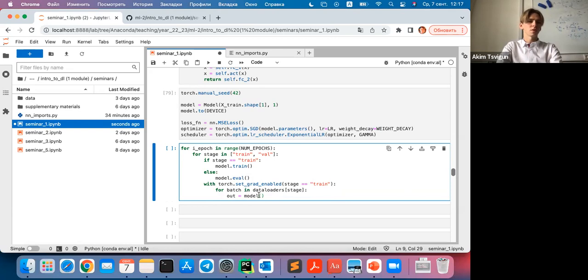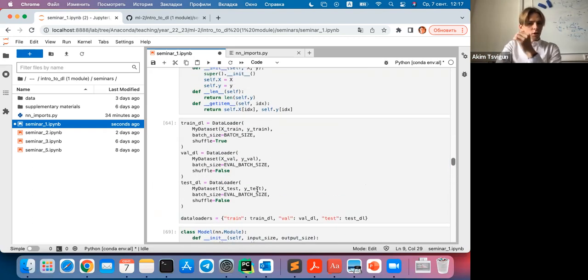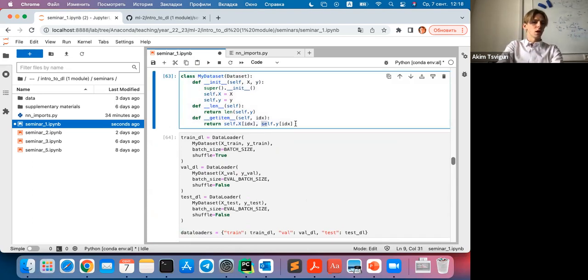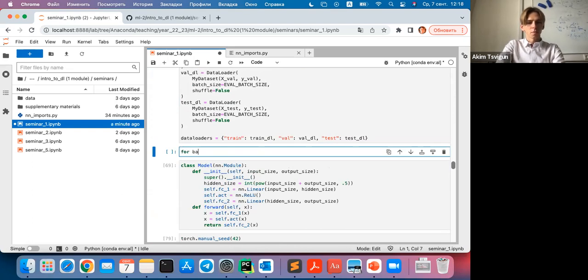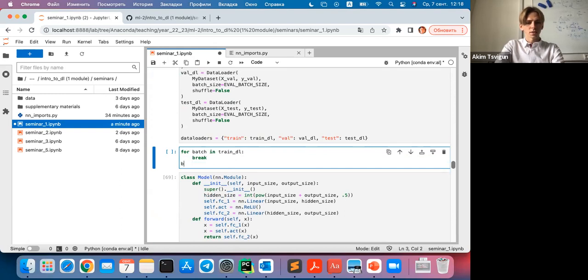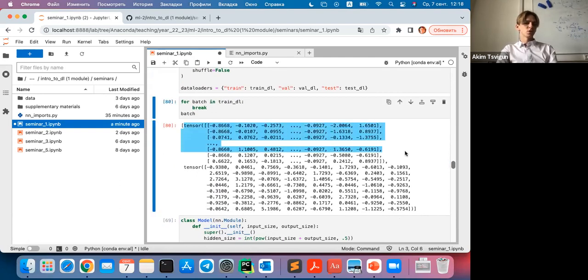The reason is that when using this call method, it incorporates the forward method of the model, but it also is suitable for training on multiple devices, on GPU devices. So just remember, when we want to make the forward pass for our model, after defining it, we just need to call this. So model, let's recall how we return this. We return this as two objects. So in fact, when we iterate through the data loader, let's see it on an example: for batch in train data loader, break, and let's see the batch. It also outputs us two tensors. This is the X with the number of observations equal to the batch size, and here is the Y. We can assert this: 8 height, 8 width, so 64 observations in total.